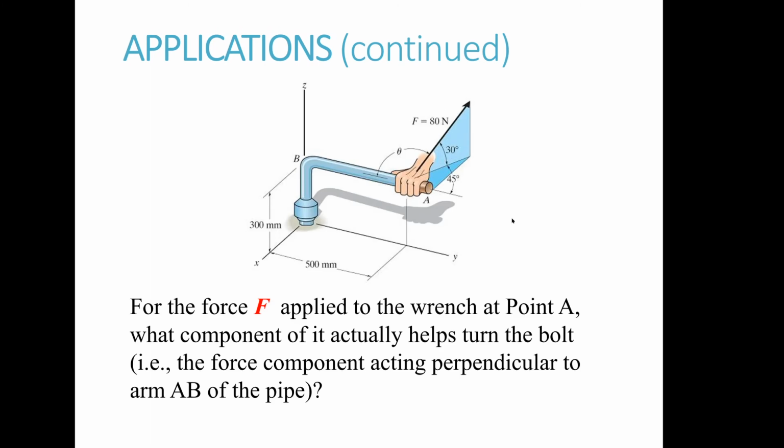Another example we have, and this is in a future chapter, a future topic we're going to be taking a look at, is this idea of a moment or a torque. Really, what it means is applying a force at some distance to act on some point or some line here. In this case, what are we doing? We're applying a torque to either loosen or tighten this bolt.